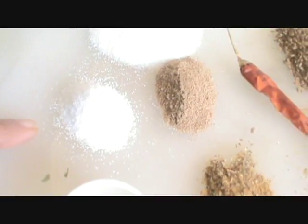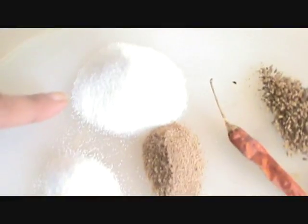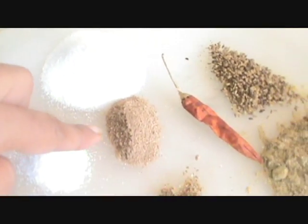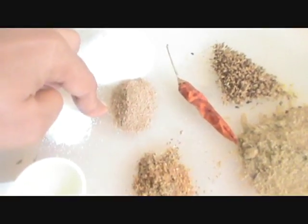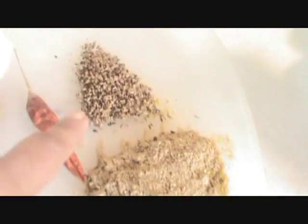Half a teaspoon of salt or as per your taste. 2 teaspoons of sugar or as per your taste. 1 teaspoon of dry mango powder, or amchur powder, as per your taste. Half a teaspoon of garam masala. 1 teaspoon of ajwain. 1 red chili.